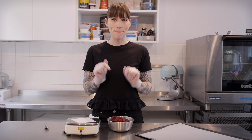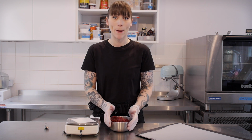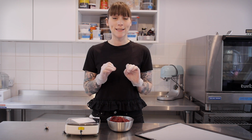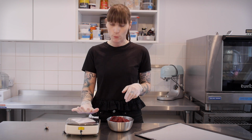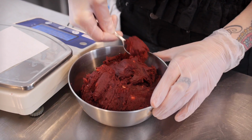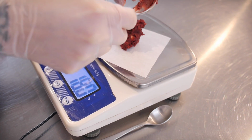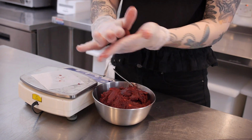Now my cookie dough is chilling out in the fridge, but I came in early and made some already, and this stuff's been in the fridge for about an hour now, so it's time to roll into balls. And for that, I'm going to use gloves because there's quite a lot of food colouring in here and I don't want red hands. Now my perfect optimum ball amount is between 20 and 25 grams, so I've got my scales here and a little bit of greaseproof, and I'm just going to plonk what I think is 20 grams on there and then roll those to a nice, neat, tidy ball.